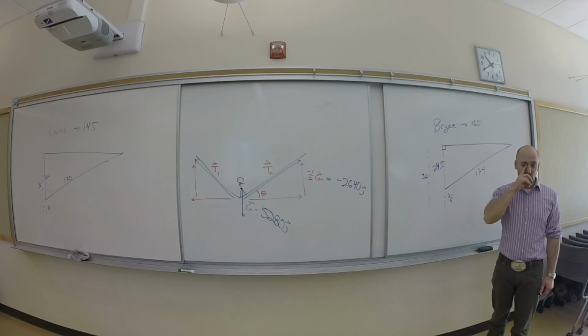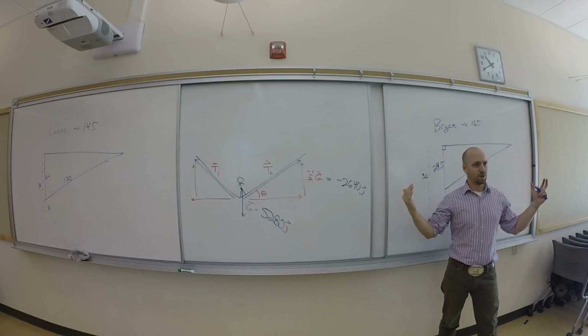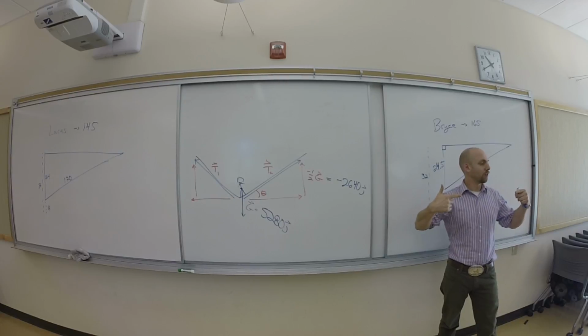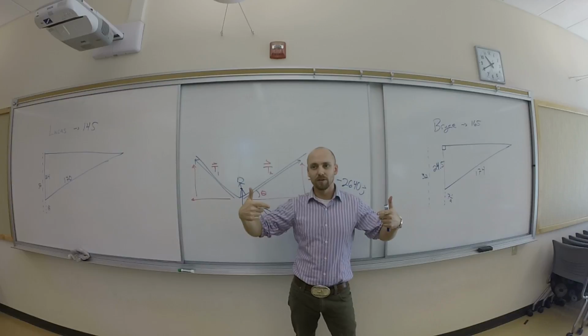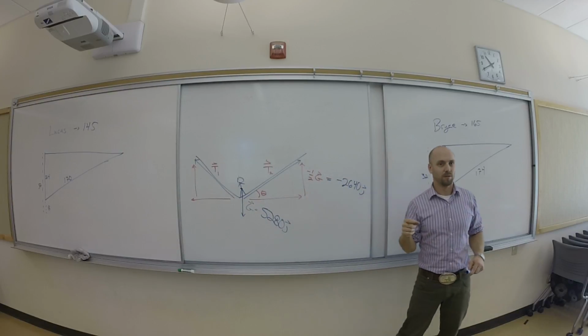Now, what else do I need to know here? What am I looking for? I was looking for the force of the tension on the rope. I was looking for the tensions either down the rope or in on the posts. Either of those was interesting to me. You guys cool with that? So in on the posts is going to be these two flat vectors, and on the rope is going to be this blue guy. You guys see that?